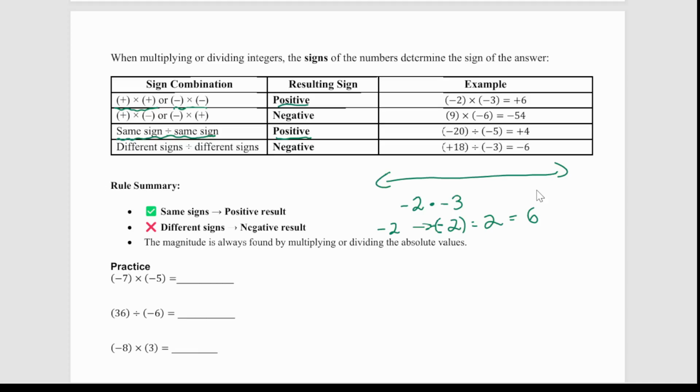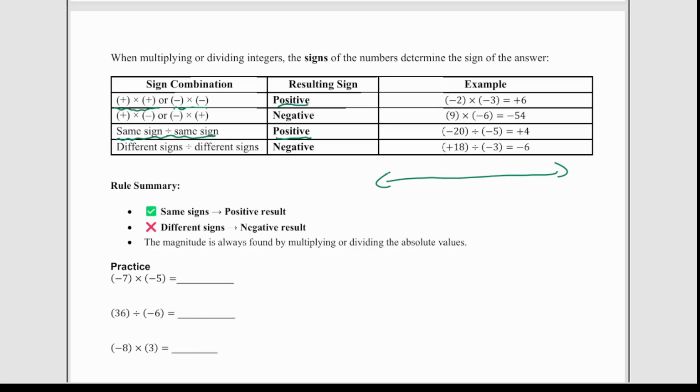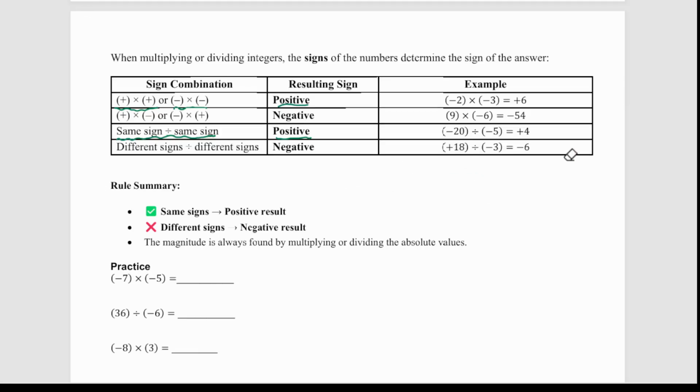Again, to me it's actually not as helpful to think of it that way. I would really think same sign, always positive, different signs, always negative. And I'm just going to leave it at that. That's really the best way to think about it. If you're curious about the deeper theory of it, I'm sure if you YouTube it, you can get plenty of that. But I don't want to take up too much of your time going further into that today.